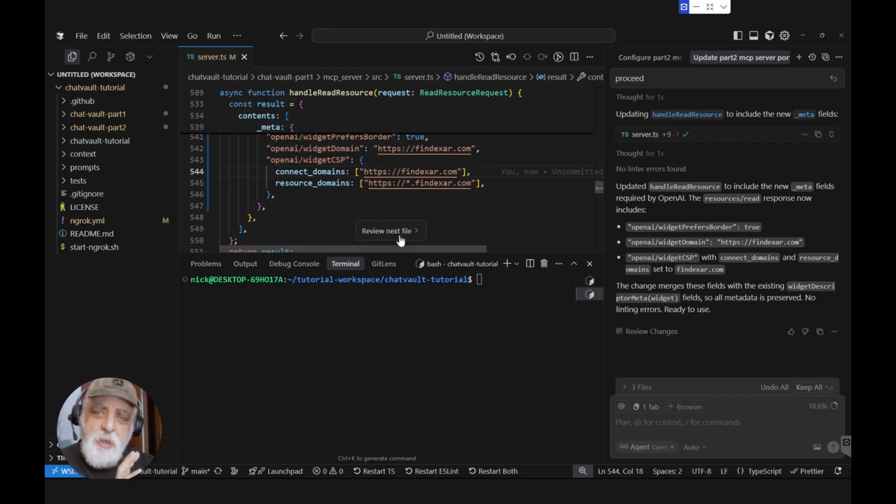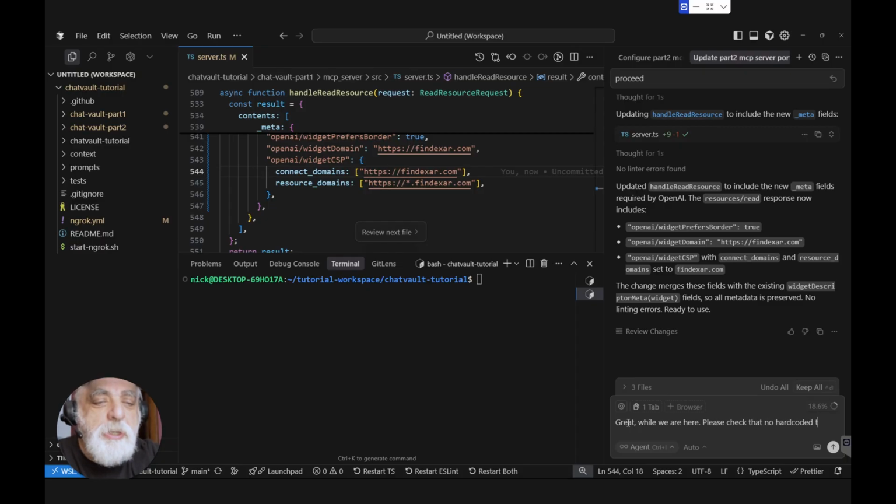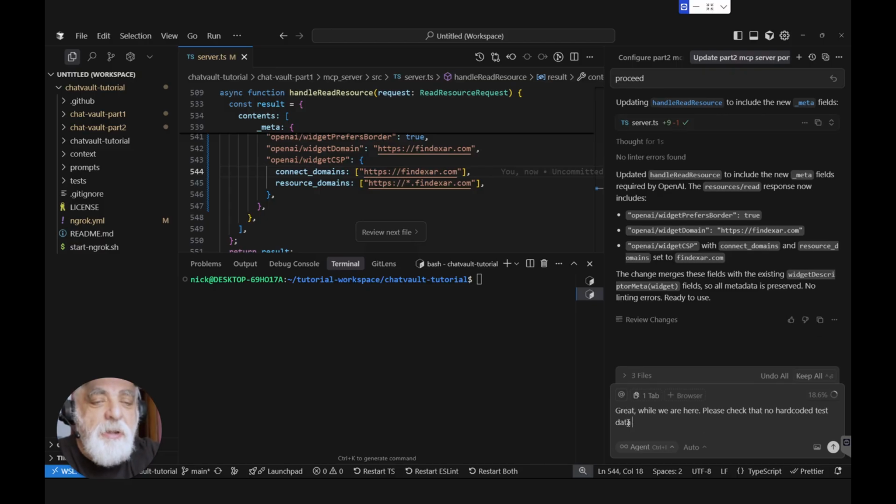The hard coded data was there, but let's make sure that it's not hard coded anywhere else. While we are here, please check that no hard-coded test data is injected in the widget.